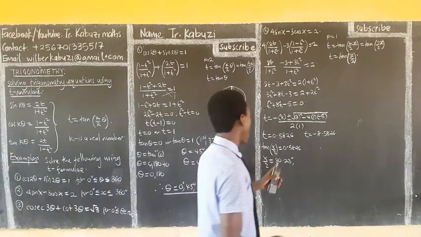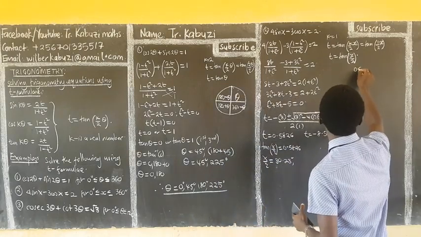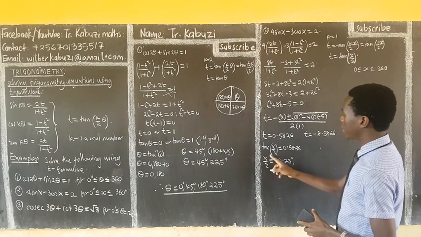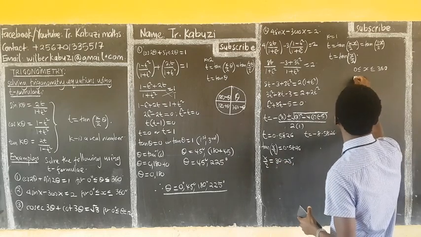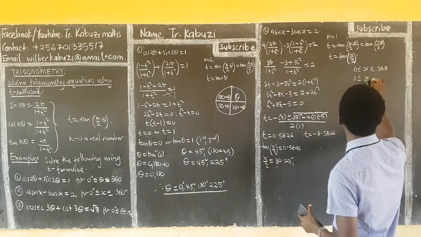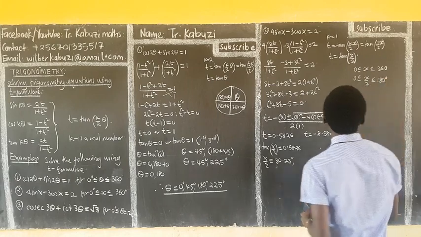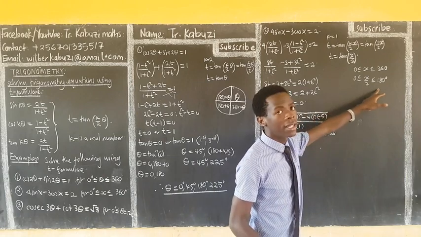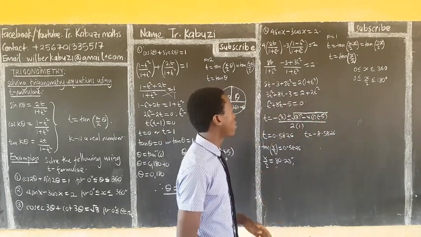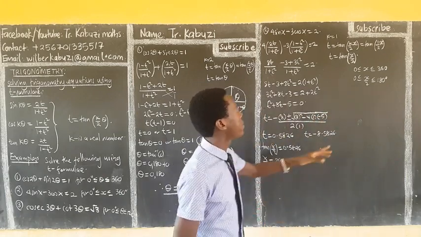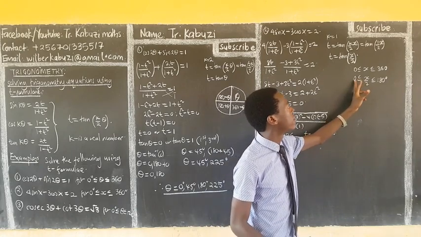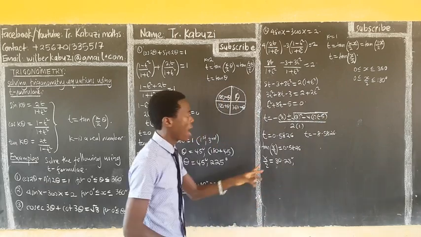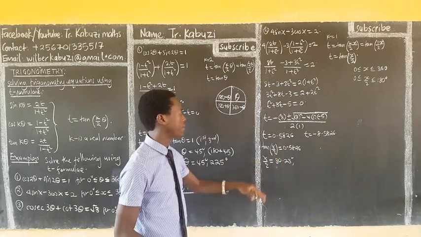What I do, I first come and I do this. So my x is less than 360. That's not the one I'm going to get, it is x over 2. So I divide through by 2: 0 degrees less than x over 2 less than 180 degrees. Now this angle I have here is corresponding with this range. This is how I'm going to get the angles. Meaning, I'm just getting angles from 0 up to 180, meaning I'm going to use only the first and the second quadrant. So you have to be careful in the range here.